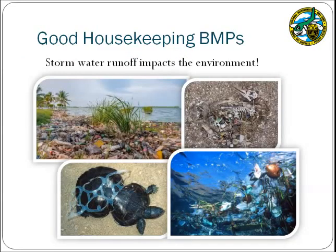These photographs show the reasons that good housekeeping BMPs are so necessary. These photographs were taken from websites discussing the Great Pacific Garbage Patch located north of the Hawaiian Islands. Researchers say that the majority of the trash present is plastics carried away in stormwater runoff. Plastics are particularly harmful because they do not decompose. Through implementing BMPs such as those for good housekeeping, we can ensure that we are not adding to the trash situation that is so harmful to the environment.